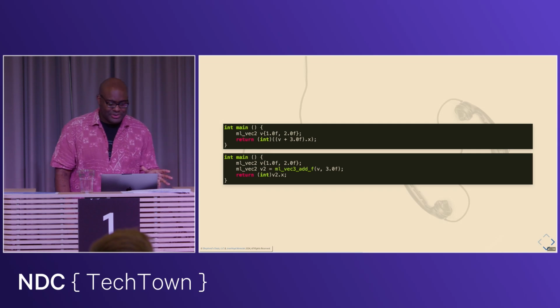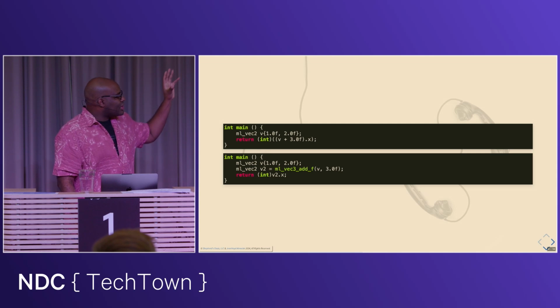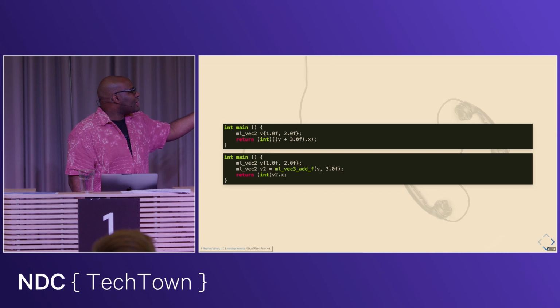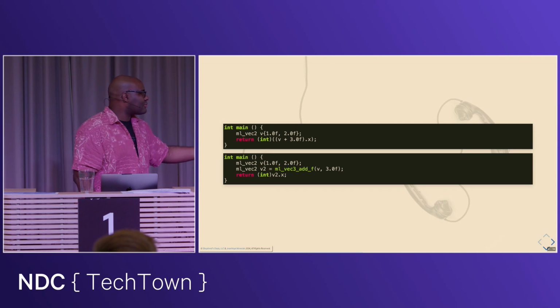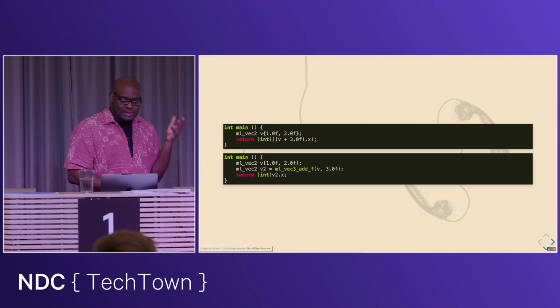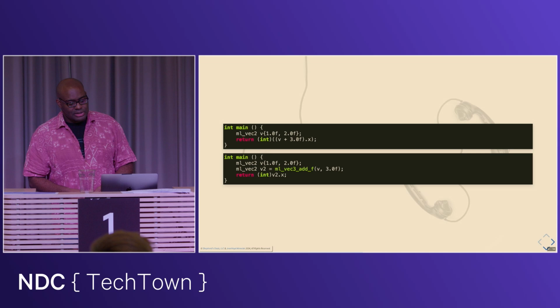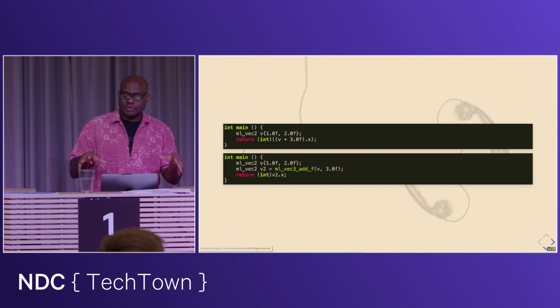These two pieces of code do identical things, right? So we're creating a vector, similar code to before. Literally the same code as before in the top one. We're using the operator. We're doing v plus 3.0f. We're taking the member of x and then casting it to an int and then returning it. But in this bottom snippet, we are doing the exact same thing, but we're using the mlvec3 add f. We're using the function we created. And the idea is we can have both of those coexist at the exact same time, without actually forcing you to pick between the two.